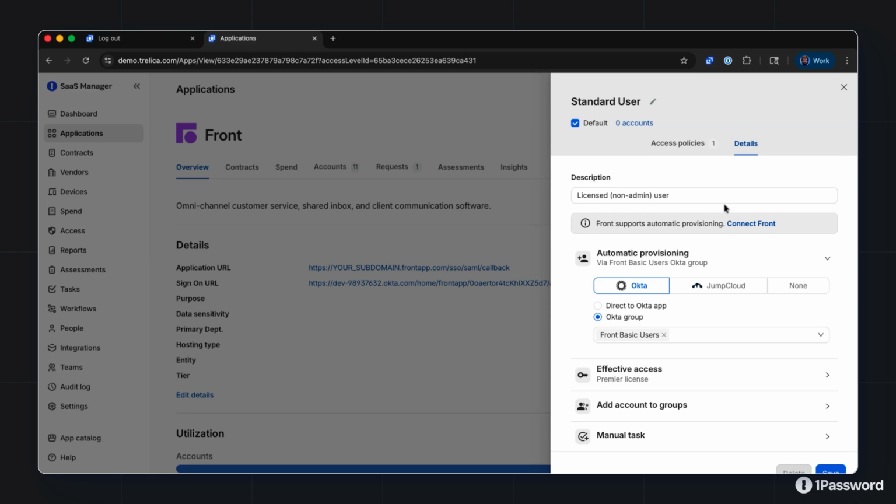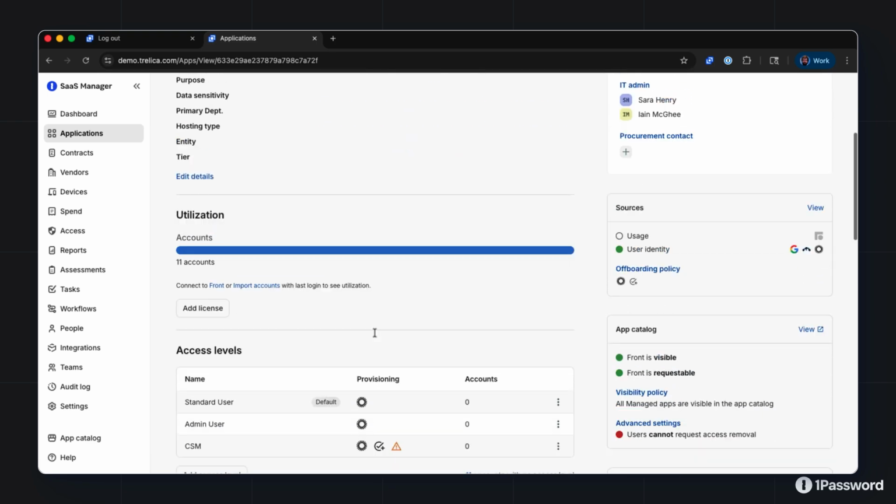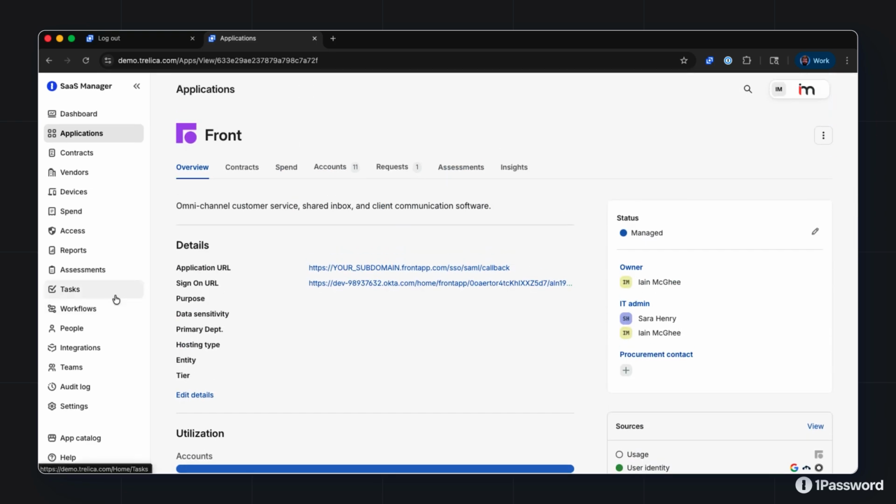The other point of interoperability I want to highlight is around ticketing systems as well. Now, at the start of this journey, we were trying to avoid people placing tickets for access requests. That's a good thing. We want to get that through the app catalog. But inevitably, some access requests are going to require manual action. Either there's no API available or the API does not support SCIM. So in that situation, what we're going to have to do for an access level is create a task.